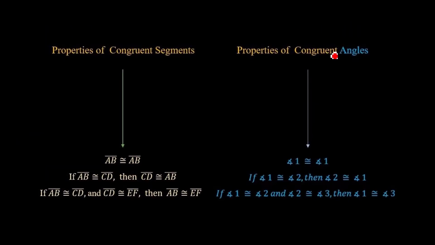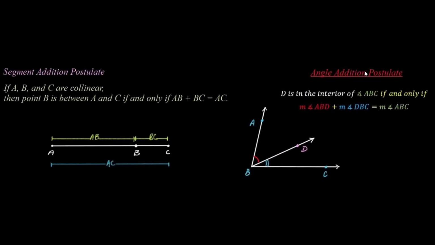So to this we had also added the properties of congruent angles, and these were RST, reflexive, symmetric, and transitive property of congruent angles. So we had properties of congruent segments and properties of congruent angles that we had talked about previously. And then we talked about some postulates and theorems as it relates to angles. If you recall, the segment addition postulate was the bedrock of postulates, so to speak, and it basically allowed us to add 2 baby segments to give us 1 big segment.